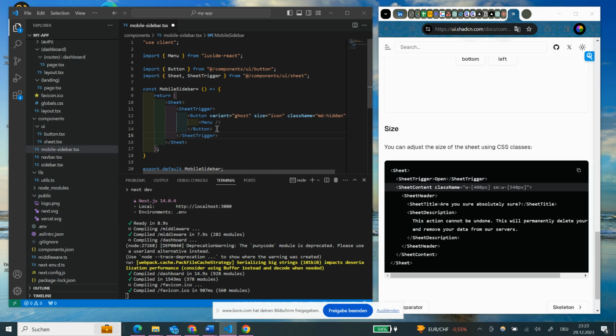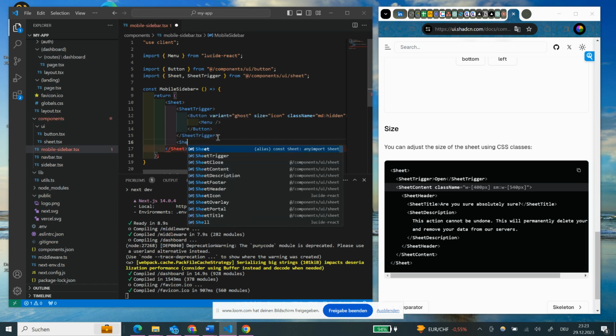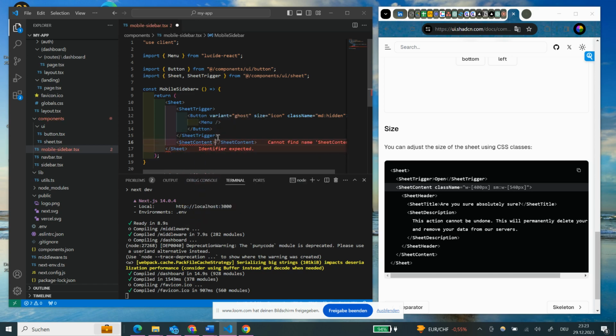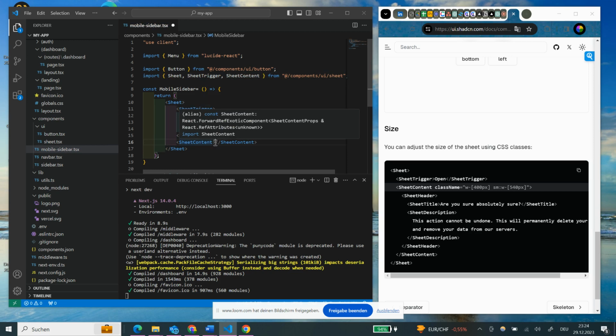Great. And just below that, add SheetContent. After the SheetTrigger, we have the content. Probably we have to put the SheetContent here, imported from UI components like this.